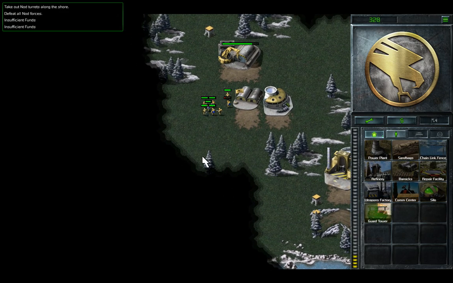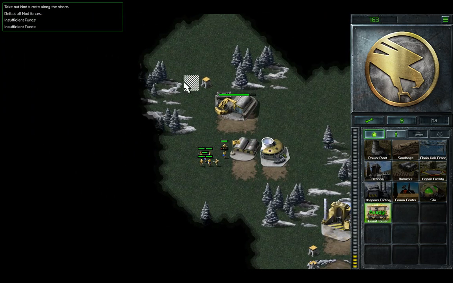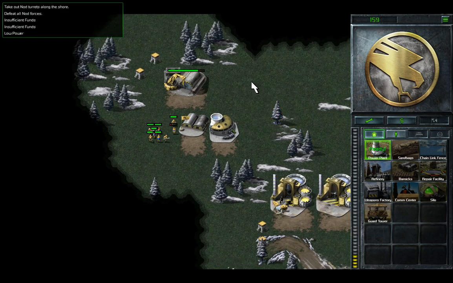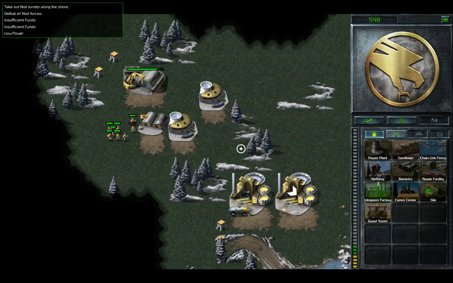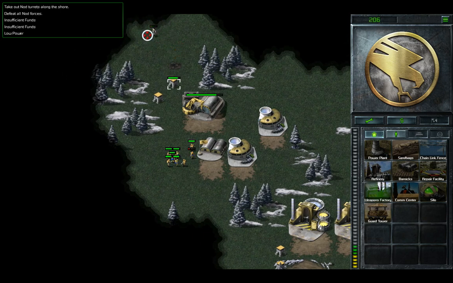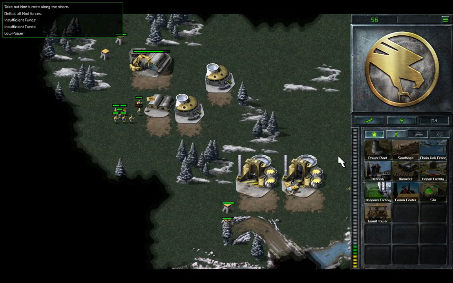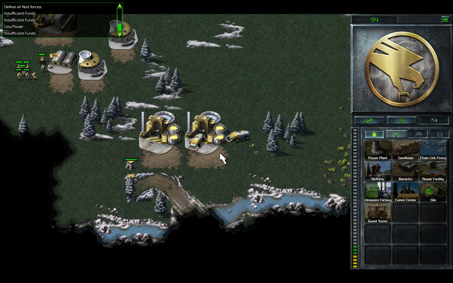Keep mining. I need all that money. Construction complete. From now on, power plant, weapons factory, and two medium tanks because we'll need to defend from artilleries. And a couple of scouts because we need to reveal some of the areas. Under attack. Okay, guard tower doing their job properly. Repairing.